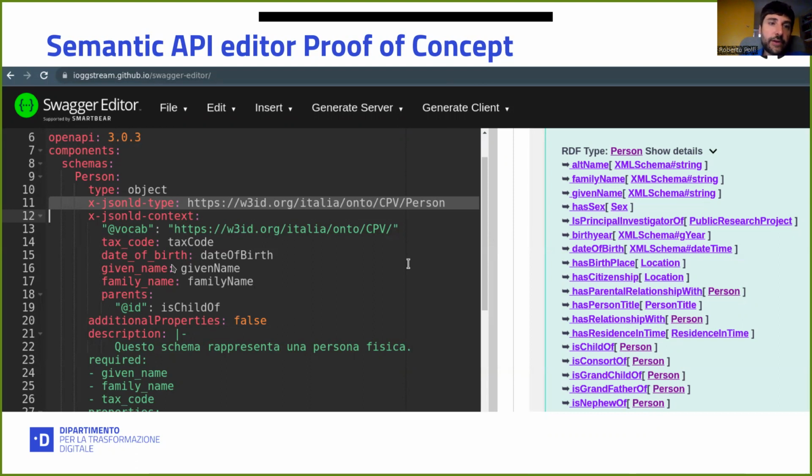And well, as you can see again, the property names in the JSON schema are different from the ones that are provided in the ontology. They are just a subset of all the properties defined on the ontological class.